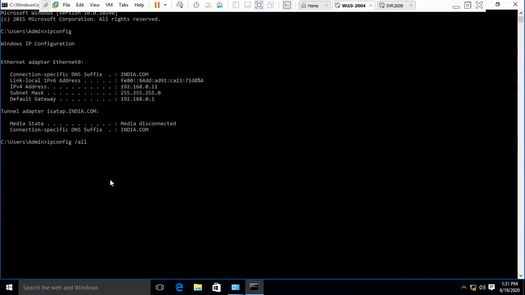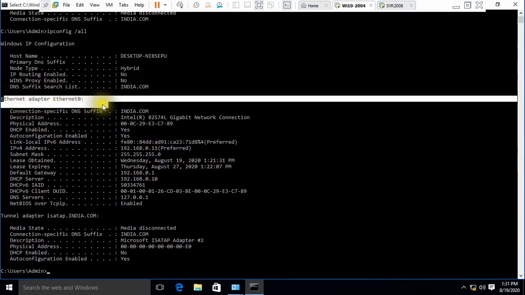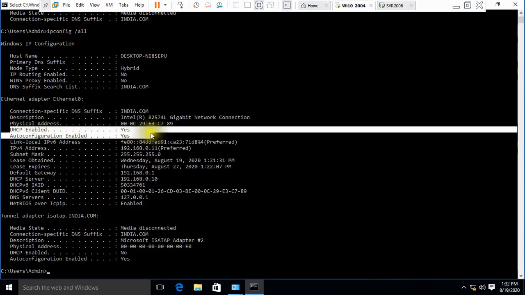So as you can see here, now you got this much information. You gave this command /all, so now you have the IP configuration information. This is my computer name and a couple of things here, but we want to know about IP addressing. So here you can see now you have more information like suffix, domain, and description of this network card, and physical address, MAC address, whether it is taking a manual IP address or DHCP.